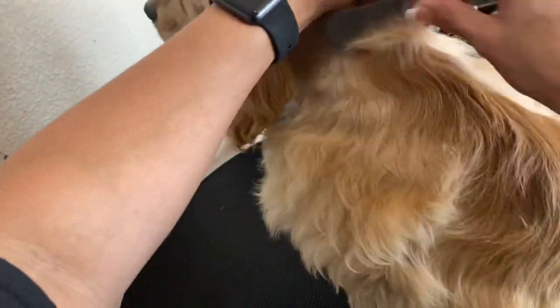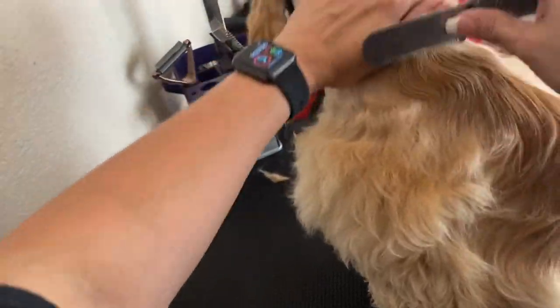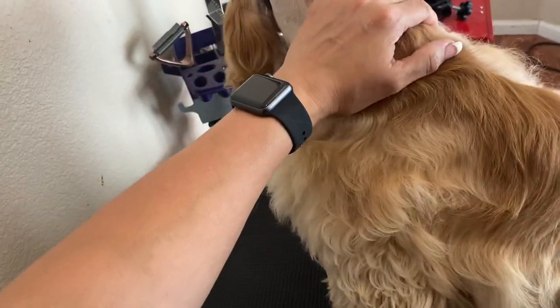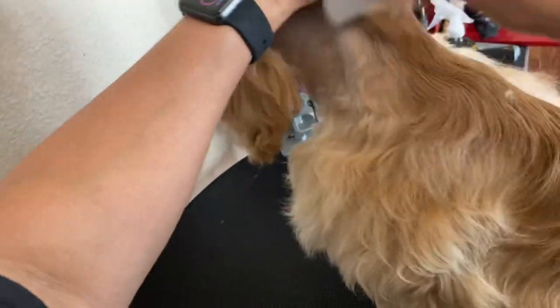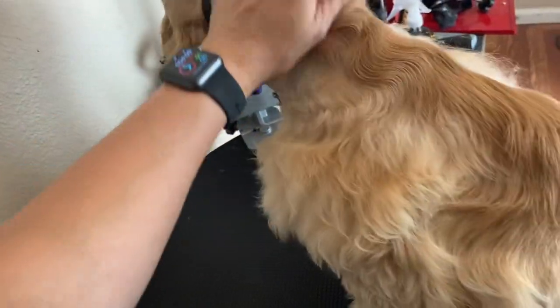And he is clean. I'm not doing this on a dirty dog, because when the back coat is really thick and you try to do it on dirty coat, it pulls. At least that's my experience. So I prefer it to be clean. I know that a lot of people card dirty coat. I've tried that. I don't prefer it.